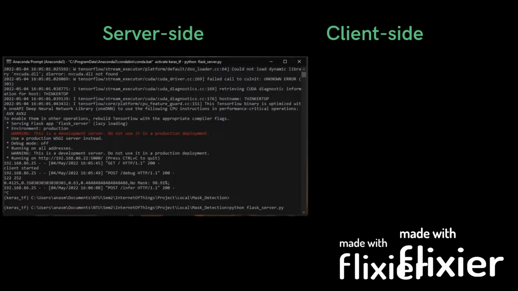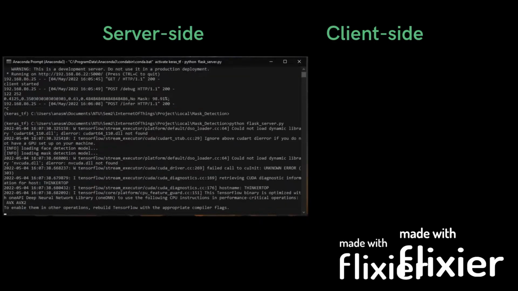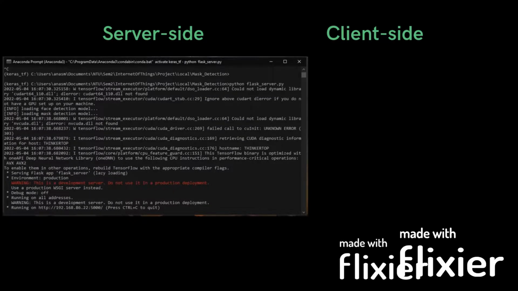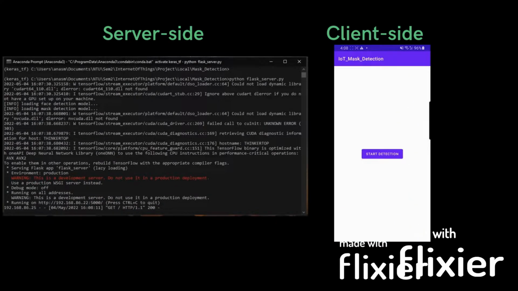If we go ahead and start our server side again, now that the server is ready, we can go ahead and start our client application on the Android device.